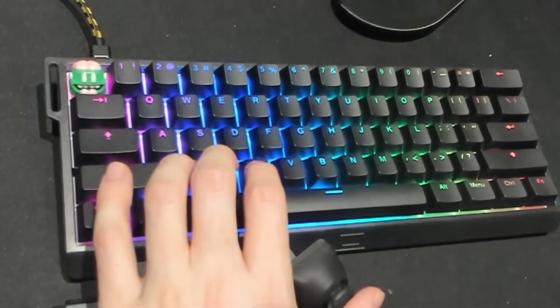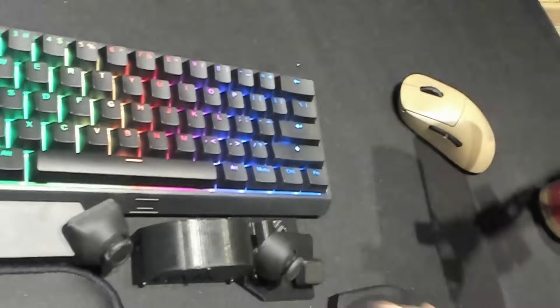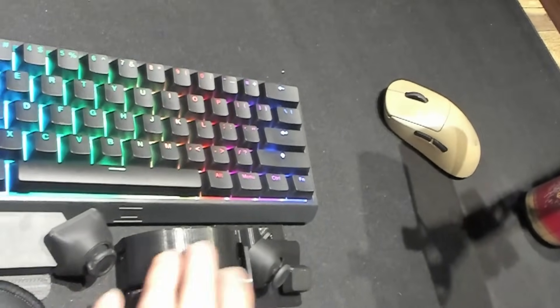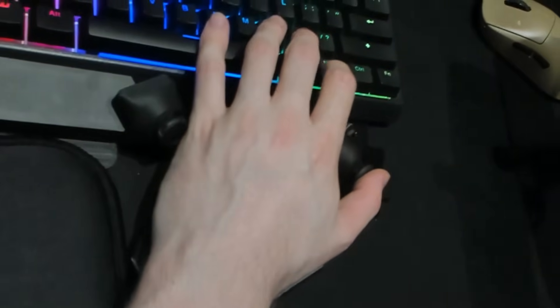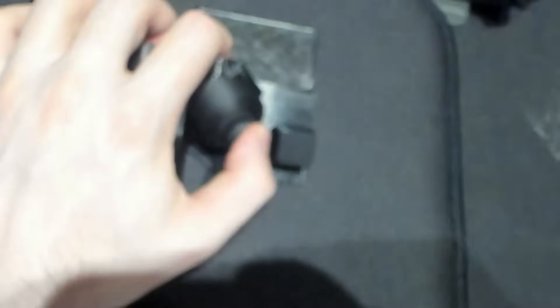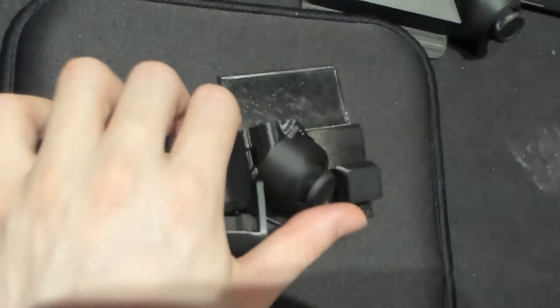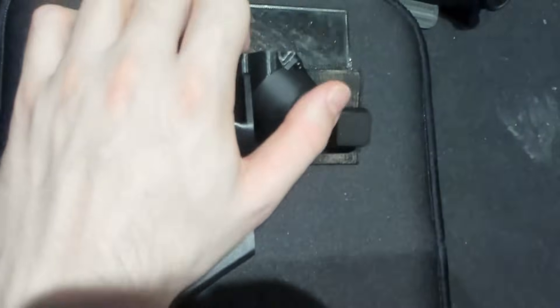GMK includes a little pad or you can purchase one that makes it look like the Azeron — it feels really ergonomic to rest your wrist on it. However, I noticed their keycap: if I lean my thumb over while moving, I'd sometimes accidentally touch it, which bothered me. So I took the keycap off and had no problems. This little pad is pretty comfy and might alleviate a lot of hand pain.